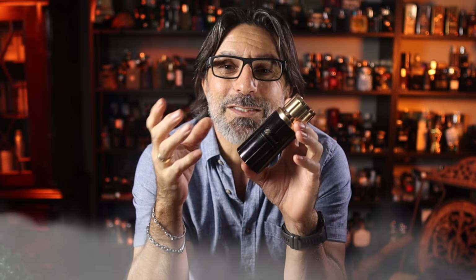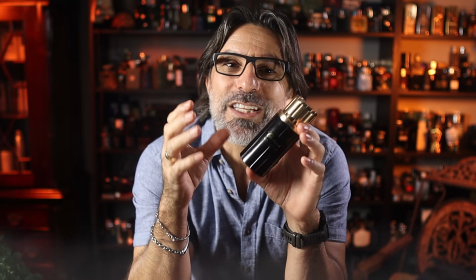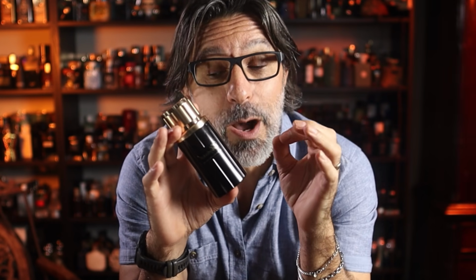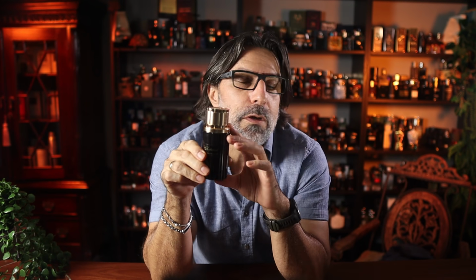While the others so far are relatively safe, Black Incense Malaki is going to be a try before you buy recommendation for me. Now, I don't think you should blind buy any of these, but definitely not this one. I personally like it, but just to be safe, since this is a powerful, smoky and dark fragrance, try it before you buy it. Of course, you should always try a fragrance before spending any of your hard-earned cash on any of these kind of luxuries. But if you are looking for a fragrance that is opulent, dark and smoky with oud and a touch of leather, then this is a really nice one from Chopard.